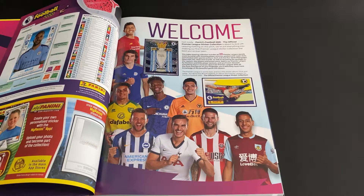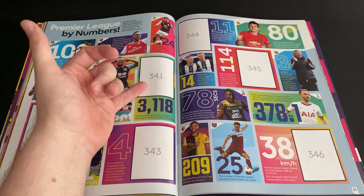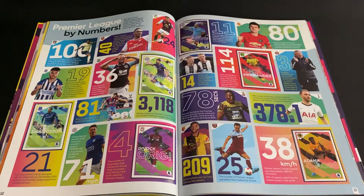That's what that page looks like with those two stuck on. Next up is the buy numbers page. This is an interesting section — for each of the 20 teams it shows stats from how fast a player is to how many passes they had last season. Let's see what it all looks like with the six missing players stuck in. That looks a lot better with Chelsea, Everton, Liverpool, Man City, Norwich, and Wolverhampton all complete.